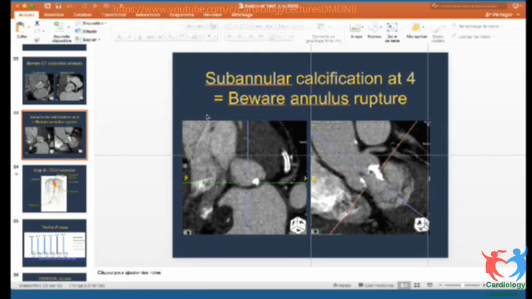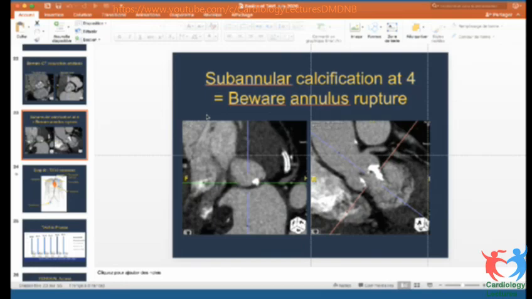There's one more question, Doctor. Is balloon valvuloplasty needed in all cases? No, we don't do balloon valvuloplasty previously to the implantation. We can do it only if the valve is very, very calcified and you are using balloon expandable. Because if the valve couldn't cross the native valve, it would be very difficult. Sometimes you have to have another wire and do a little valvuloplasty. But if it's very, very calcified, do balloon valvuloplasty before. Otherwise you can do it always without balloon valvuloplasty.